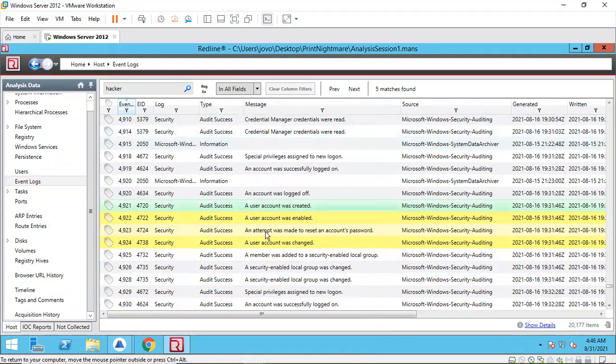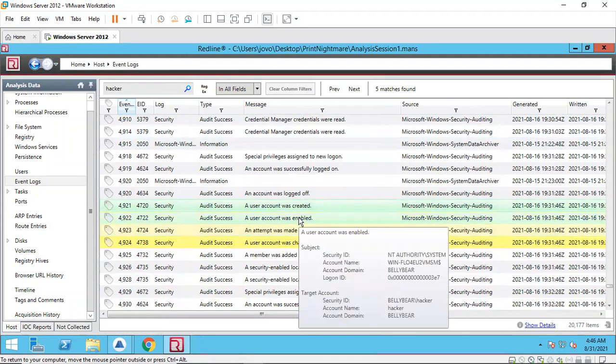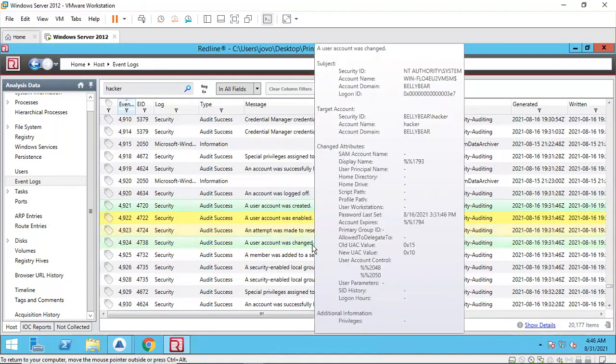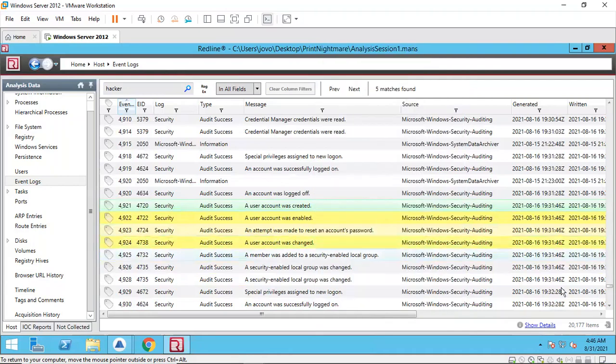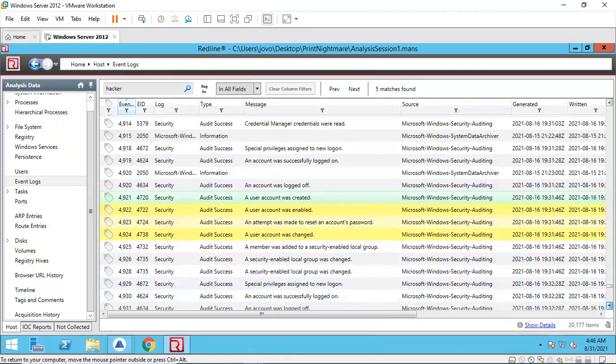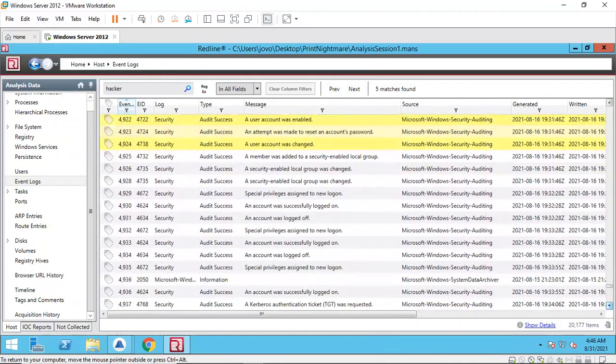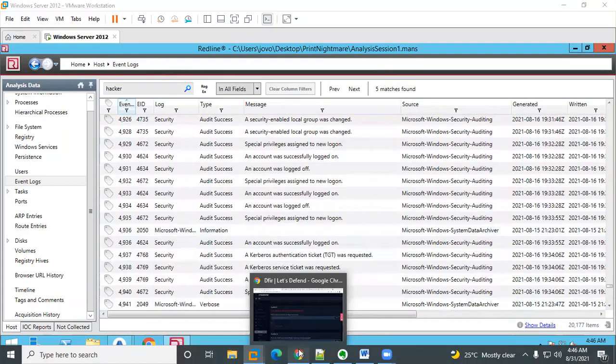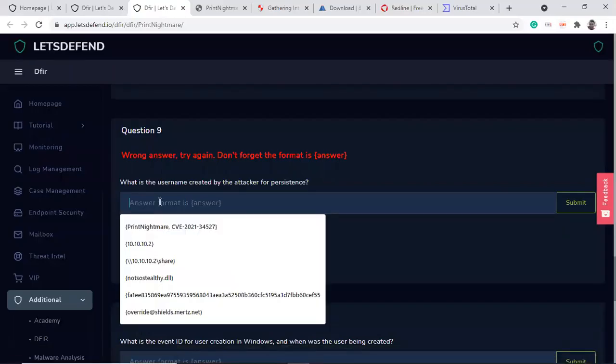The user account was created, the user account was enabled, which is the hacker account. An attempt was made to reset the account password for hacker account. The user account was changed. So these are the major activities that we have from our security auditing log. So having said that, we can establish that the username is hacker.